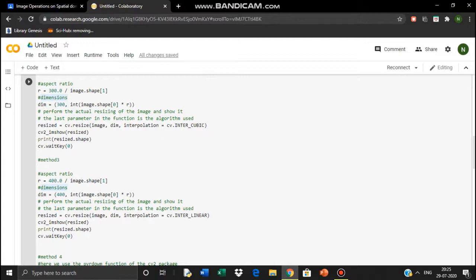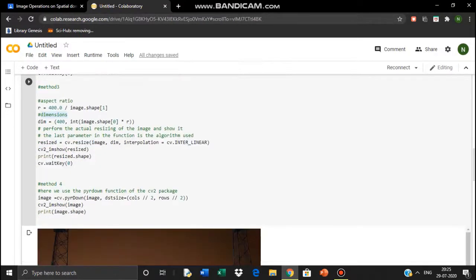Hence this resampling will reduce the quality and will also require computational cost, but it will reduce the size of the image, and it will compress it a little.